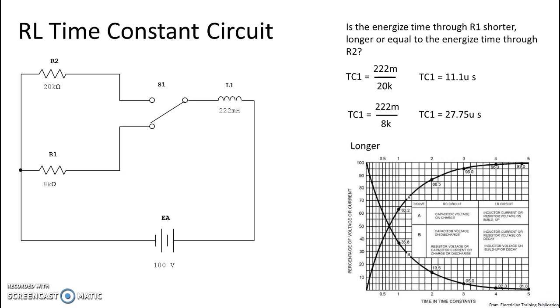We can figure this out without doing any math just by understanding division problems. So if we have a numerator that is the same for both of our problems, the denominator determines the outcome. Now obviously the two numbers are not the same, so they're not going to be equal. We can throw that one out right away. Now the larger denominator is going to give us the smaller answer.